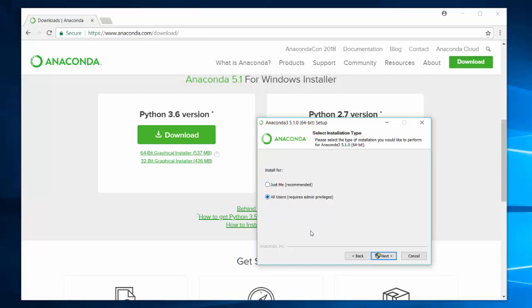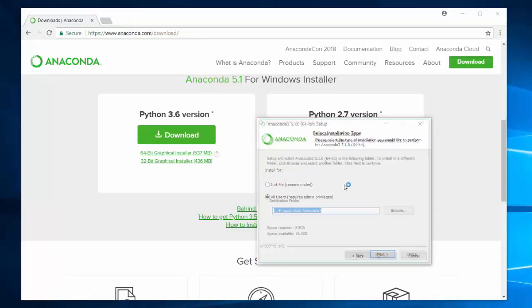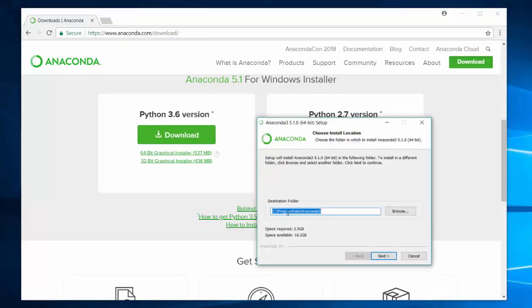You should note that. I will just install for all users, but whenever you select all users, it requires admin privilege, so it will prompt for administrative access. Just click yes. By default, it will install in this folder when you select all users. So don't change anything, just use all the default options for now. Whenever we need any changes, we can always configure later on.